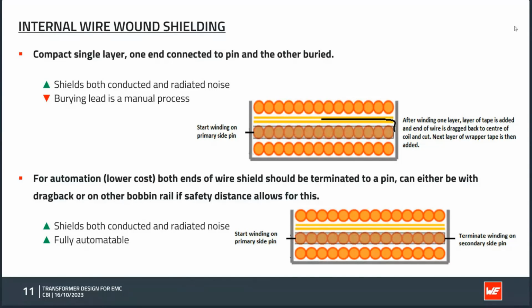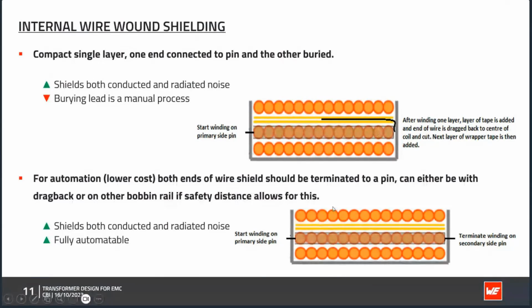The shield winding is not allowed to short to itself. But this time we wind the shield with wire instead of foil. So here shown in the schematic, you see a primary on the bottom, then one layer of shield winding, and then a secondary on top.